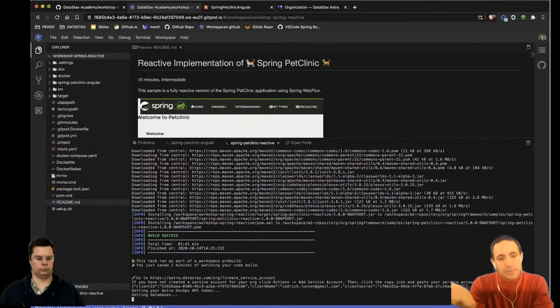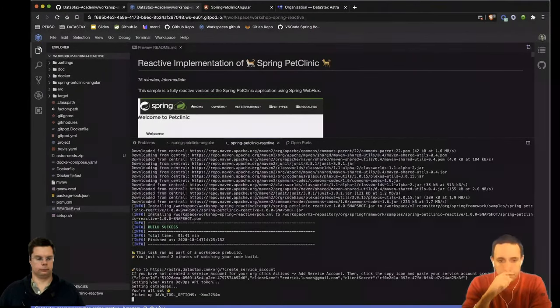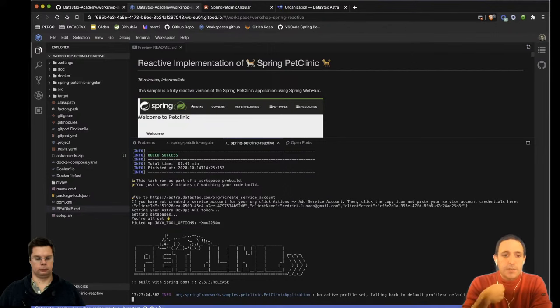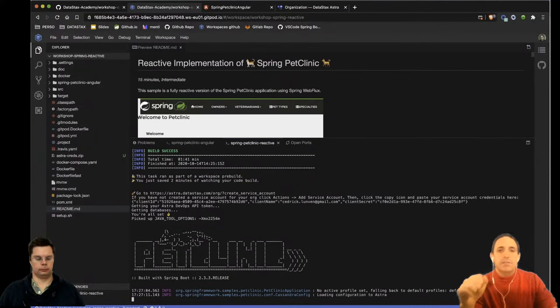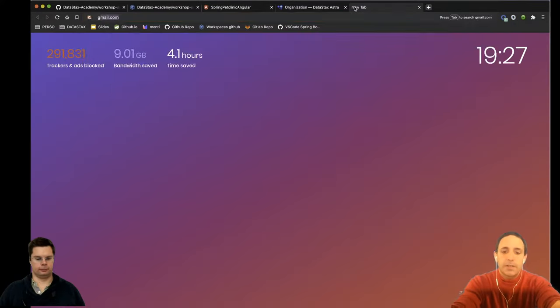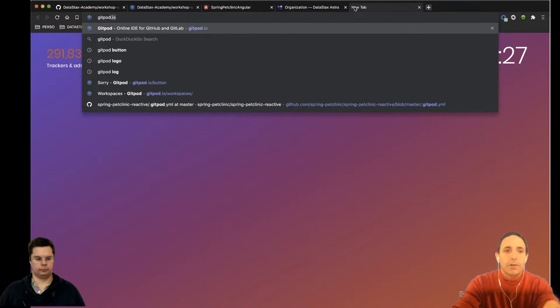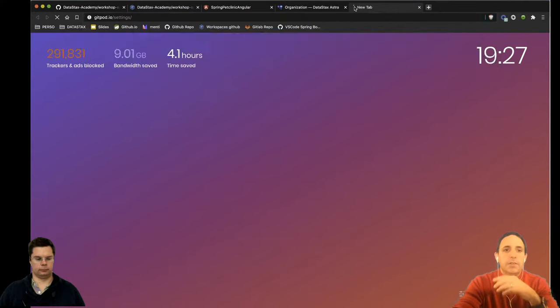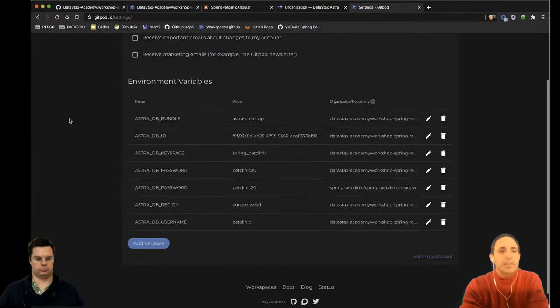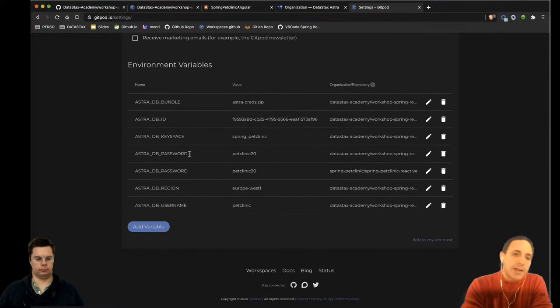This is a small setup.sh script I have created for you. What it does is simply create some environment variables. Oh, it did not ask me for my password. That's so strange. Not that much, because in the Gitpod world, even if you delete your workspace, you can keep your environment variables. And so the AstraDB password was already there, saved, so there is no point for me to provide it again.